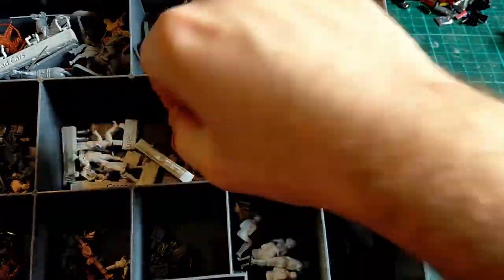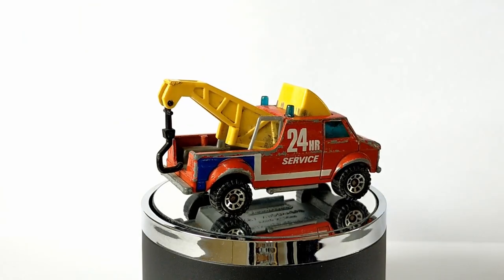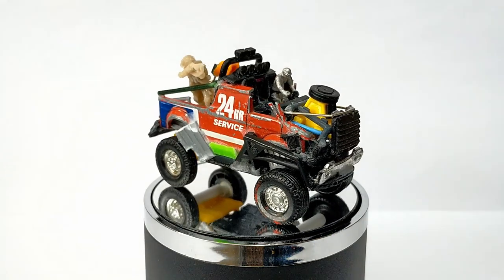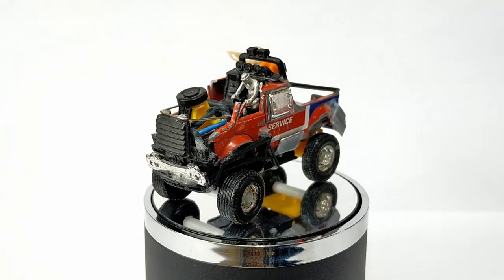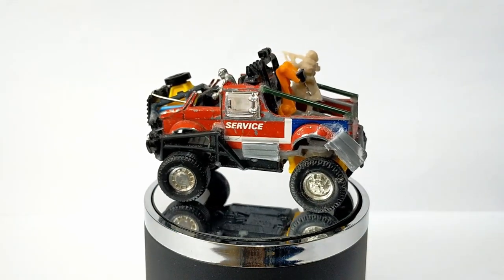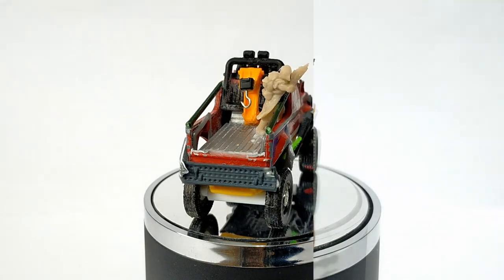But to use up parts that you've had languishing forever, that's what this is about, boys and girls. And I'm definitely going to make more of these myself because they're so good. And you might be looking at this and going, but this is just modifying cars in general. You've done something new. Until you sit down and you go, I'm not going to use any of my nice bits. I'm just going to use the swarf, the trash. And not the literal garbage, but the stuff that really doesn't get used. Then you know.